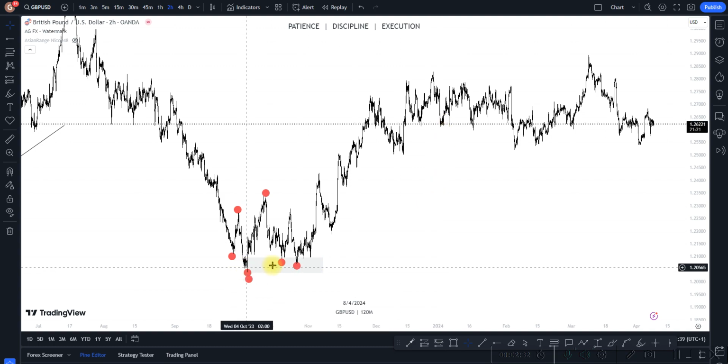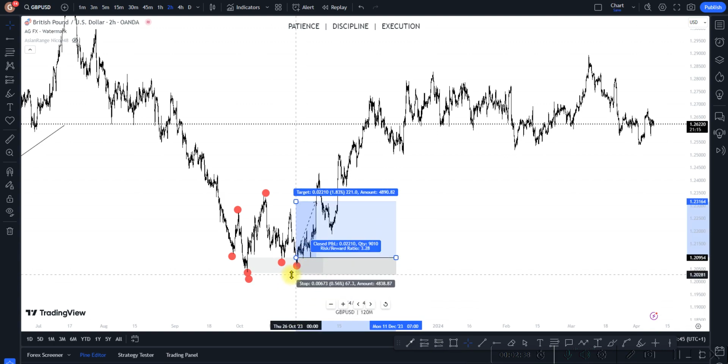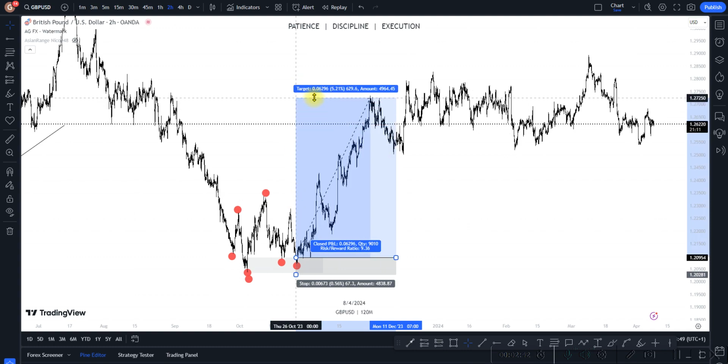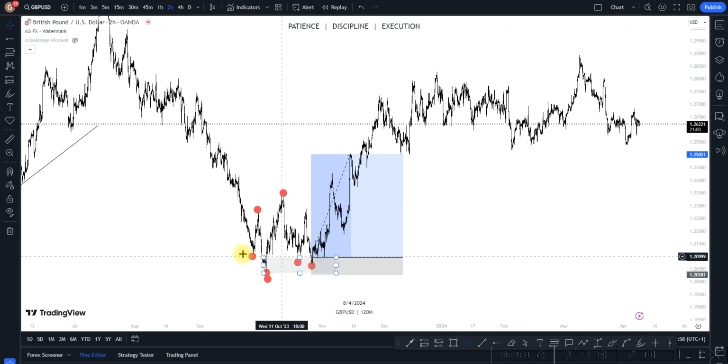So after seeing these two touches, I can now confidently place my buy here, my stop loss at the last low, then probably target 1 to 4, 1 to 5 RR is enough for me. So this is 1 to 6, you can see. This is how we can trade within these zones of resistance and support. So this one is for the support.